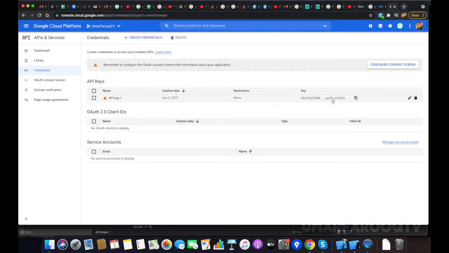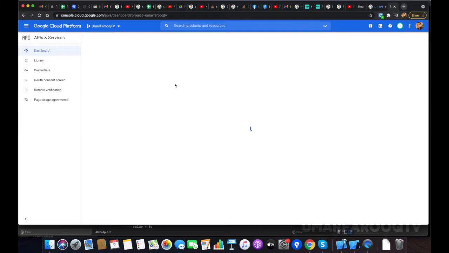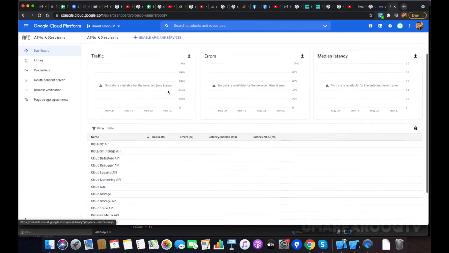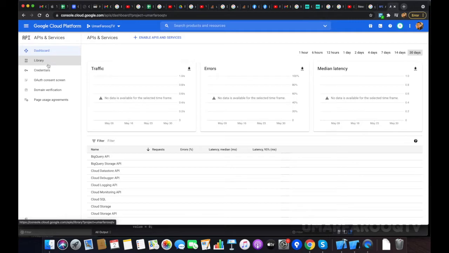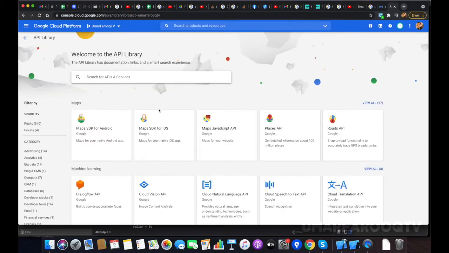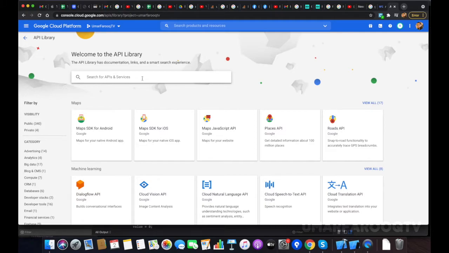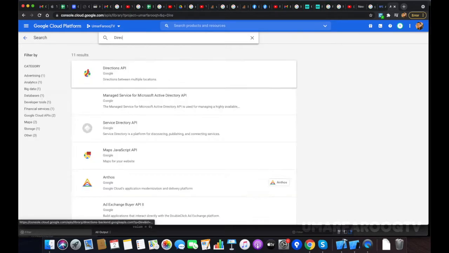I just copy it to use in the project, and let's go to the dashboard again to enable the second API. In the libraries tab, all the libraries are listed, you can see here. Now I am enabling the Directions API, which is our second API to use in this project.